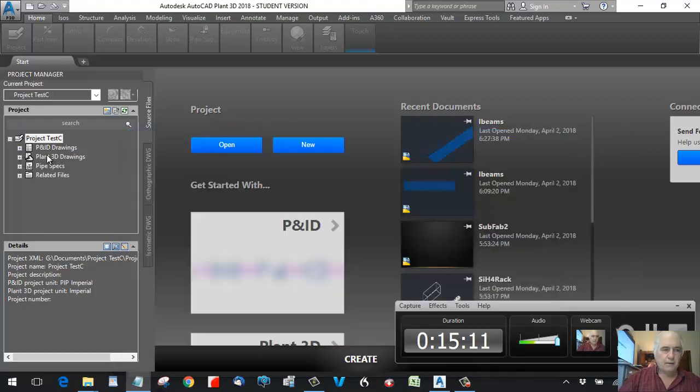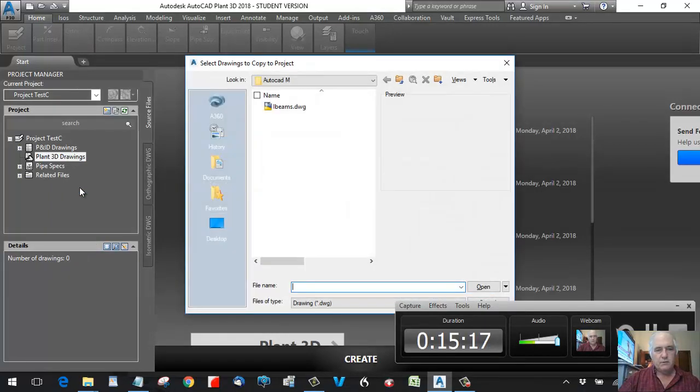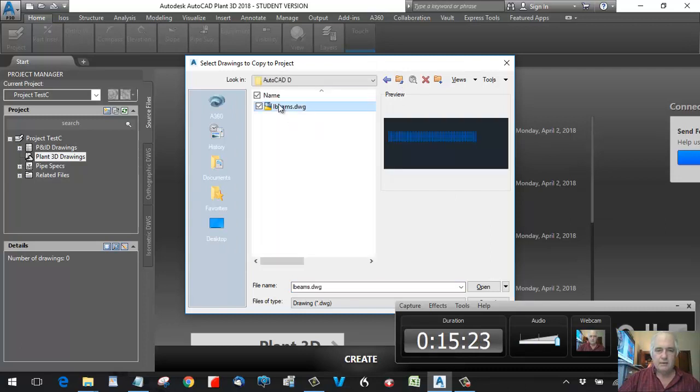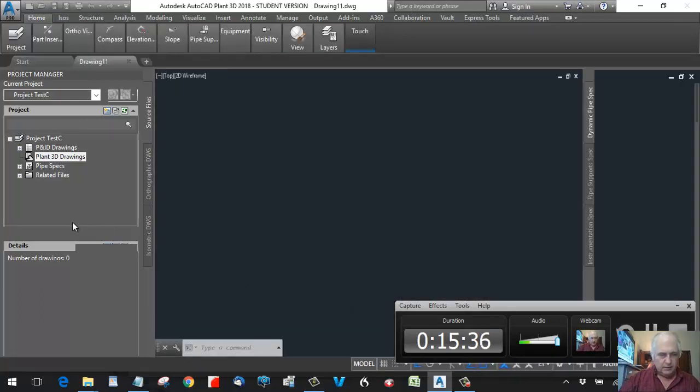So let's go into, we open Test C. Let's put a new drawing in here, copy a new drawing. And let's go to AutoCAD D, I-beam drawing, and open that. Now it doesn't open the file.